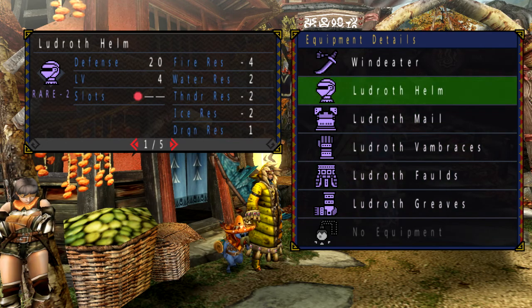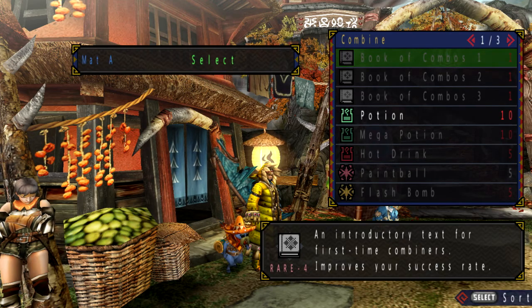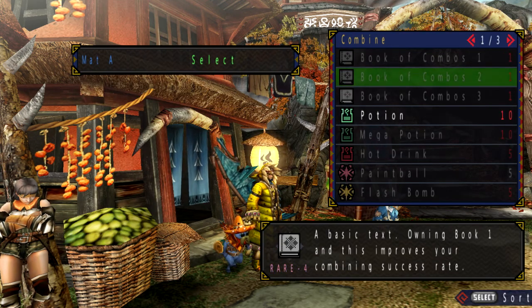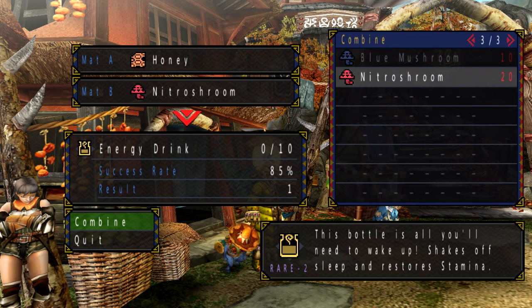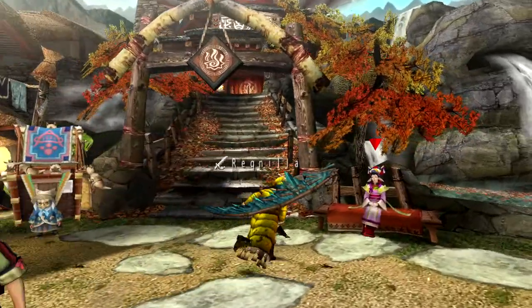And naturally, I'm wearing a full set of Ludroth armor. There's no real point to it other than I just want to. And to make this quest a little bit easier on yourself, if you have some honey and you have some nitro shrooms, you can combine these to make energy drinks. And these will stave off the sleeping effects of the Great Baggi and the little baggies that are going to be surrounding him. Alright, so this is only an 85% combination success rate. I think that's even with 3 Book of Combos, so you're going to need a lot of combos in order to consistently get your energy drinks. So let's just hold down a button. There we go. And let's get on into it.